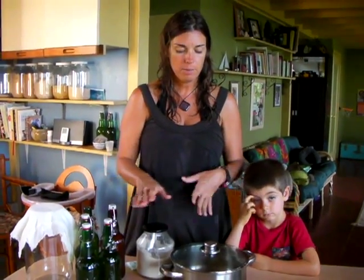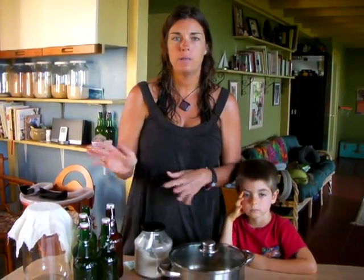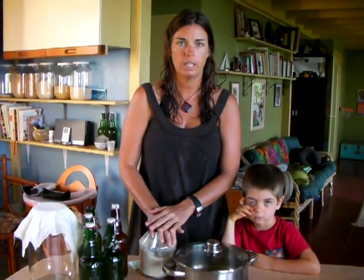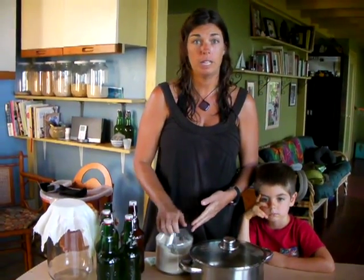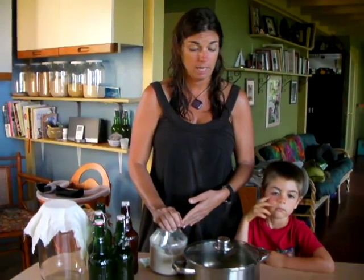And just for measurement's sake, we'll say 1 gallon of water. And there's all different recipes to do this, okay? So don't think this is the only way to do it. If you want to check out other ways, you can look online. This is what my friends have told me has worked best for them. They've been making this kombucha at home for 4 or 5 years, so I'd say they have a lot of experience with trying different things.